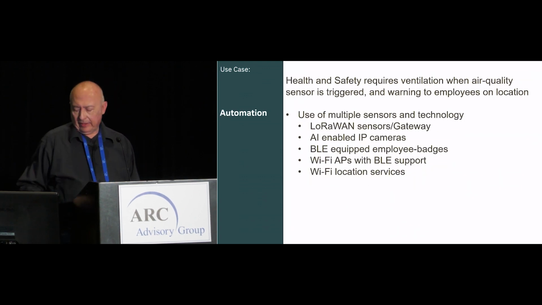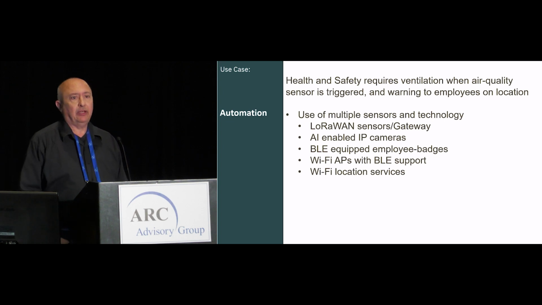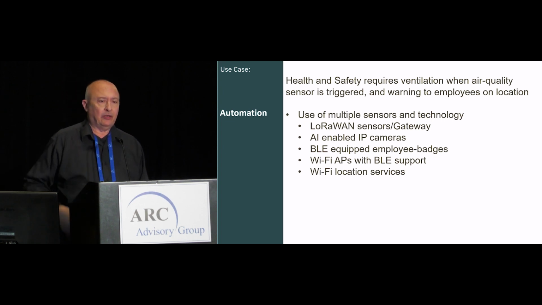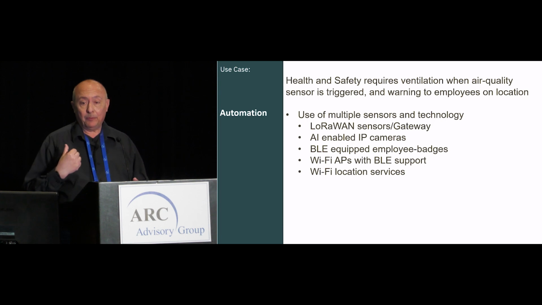The second use case is something that we're talking to a Canadian gold mine about. We had a meeting 3 weeks ago, and basically they're about to build a new site in the third world, and they have a problem. They're in an area where there could be some very noxious gases around, and they need to be able to detect when the air is no longer safe and automatically activate fans. But they also need to know whether there are people around there so they can get them out.